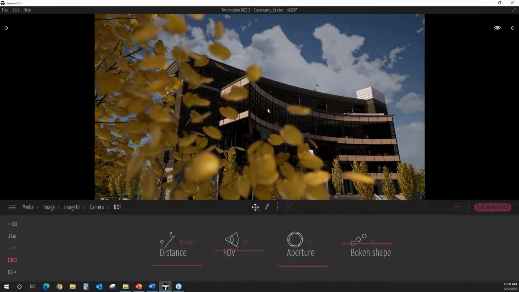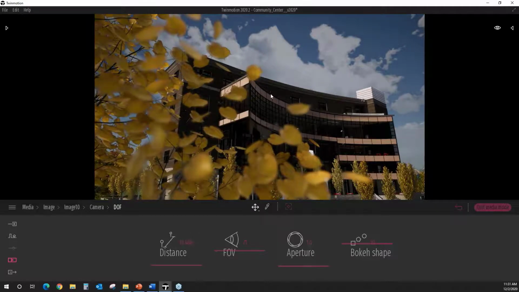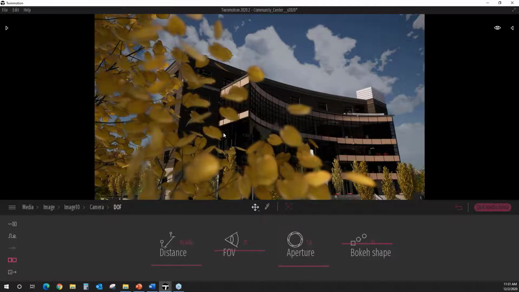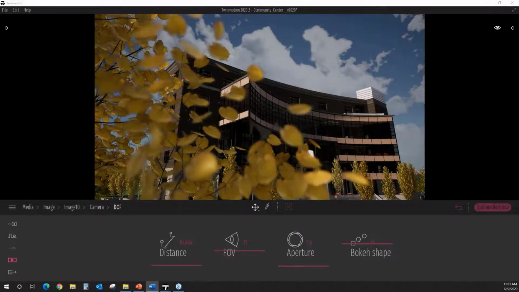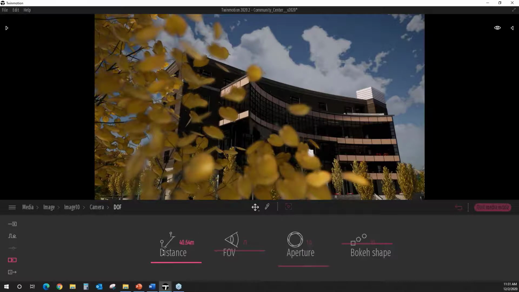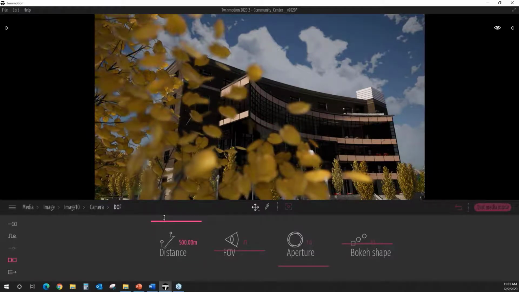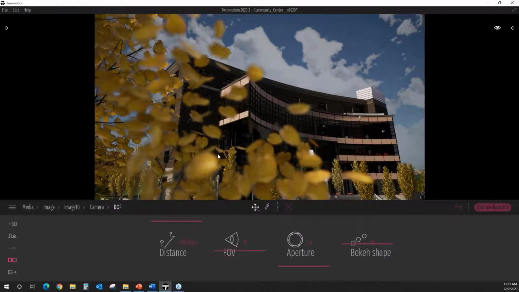So at a very high level, I know that was one of the survey questions, but that's essentially how you can get into changing your depth of field inside of Twinmotion. It's a relatively simple tool there, and it's a matter of experimentation. So you would just get in here and start manipulating the distance here, and as I change that, you can see even more so the leaves in the foreground become less and less in focus.